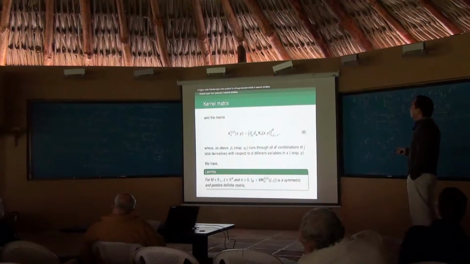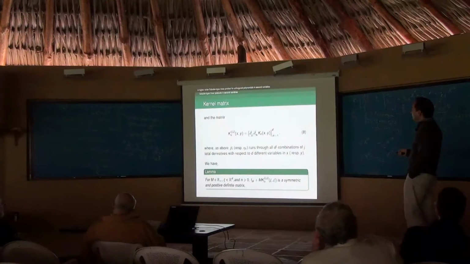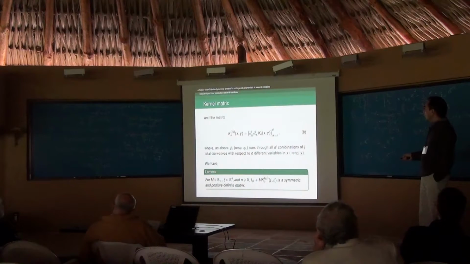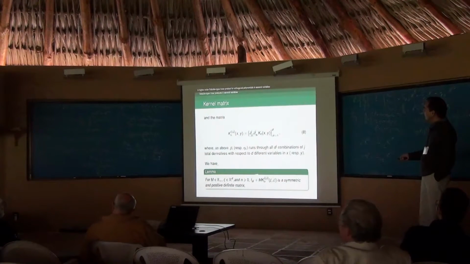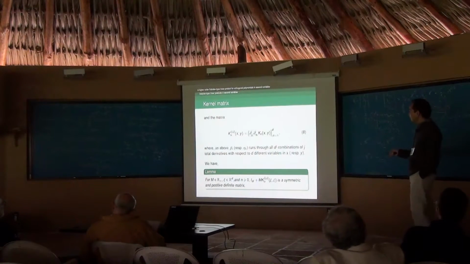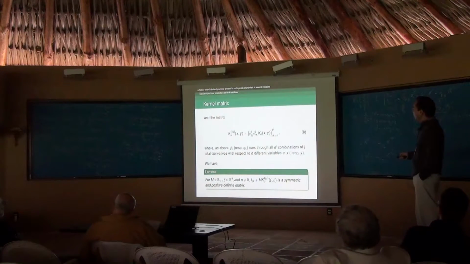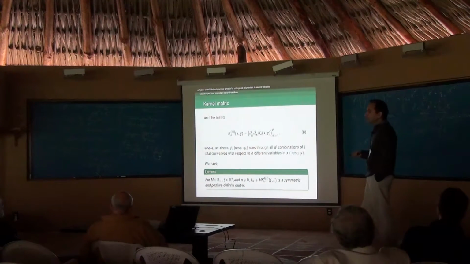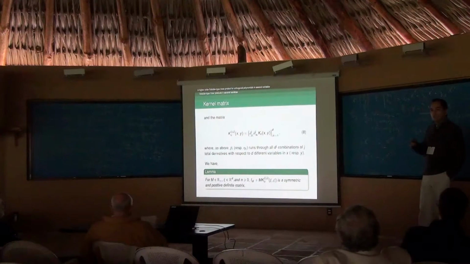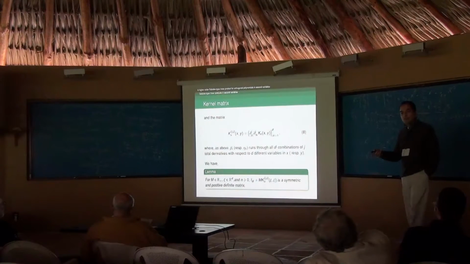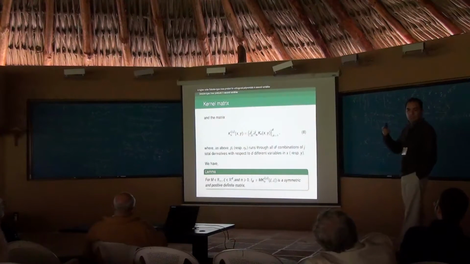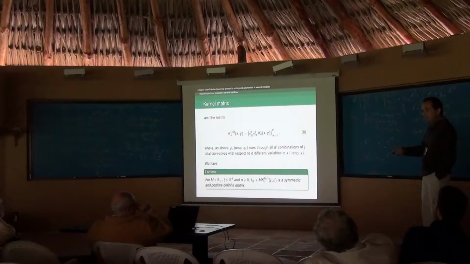So one particular property of this matrix is that it's positive definite. So when you multiply by some real number and you add the identity matrix, this matrix is also symmetric and positive definite. This is something that we will use later. So this matrix is very important because it allows you to express the polynomials orthogonal with the Sobolev-type inner product in terms of the polynomials associated to the original inner product.